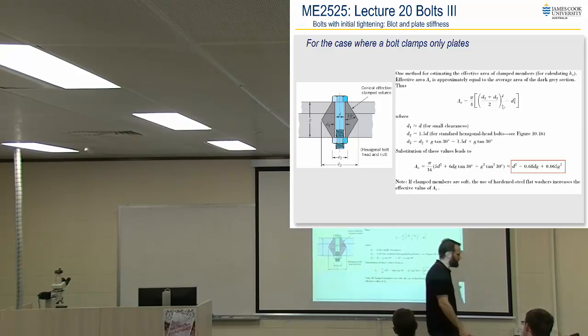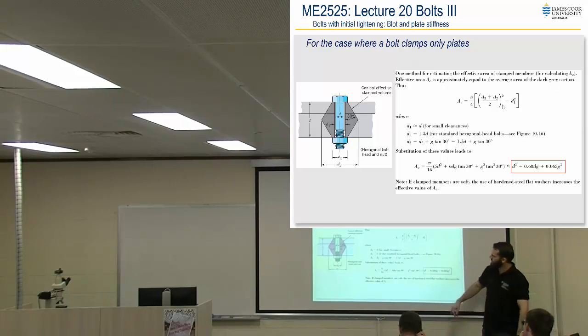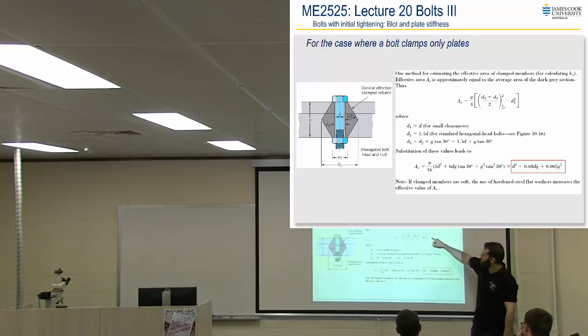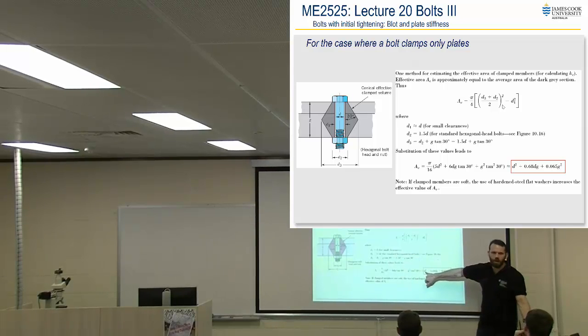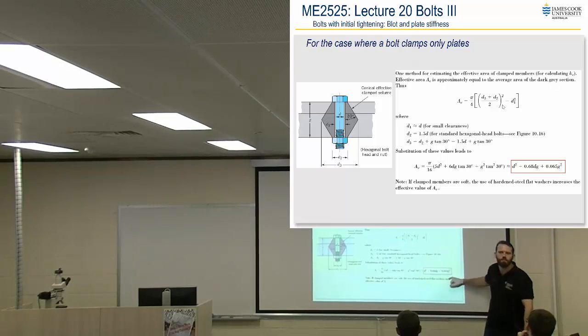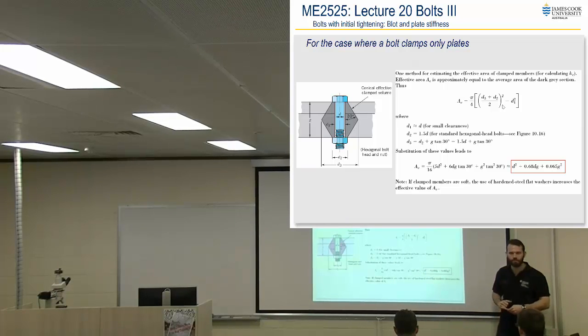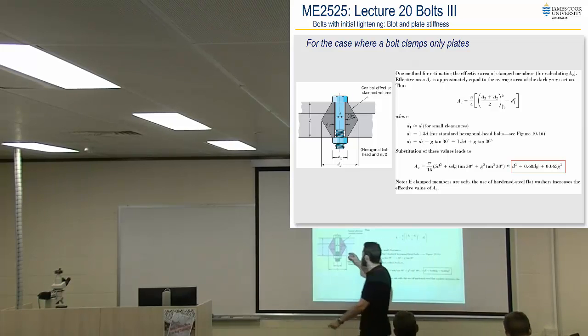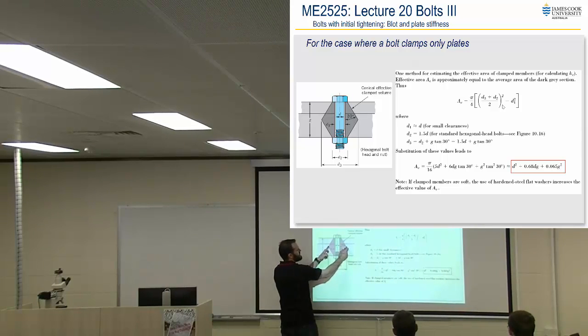And so instead of making you do all the complicated triangles and trig, you're given it. This is the derivation that the textbook does, and this is the result. Now D, I believe, is the diameter of the bolt, or diameter of the hole, theoretically. And G is the length of the bolt. Cool. So this equation, feel free to use it like a black box, but do understand where it comes from. It's just calculating an equivalent area here, an equivalent here, and then averaging that whole area.